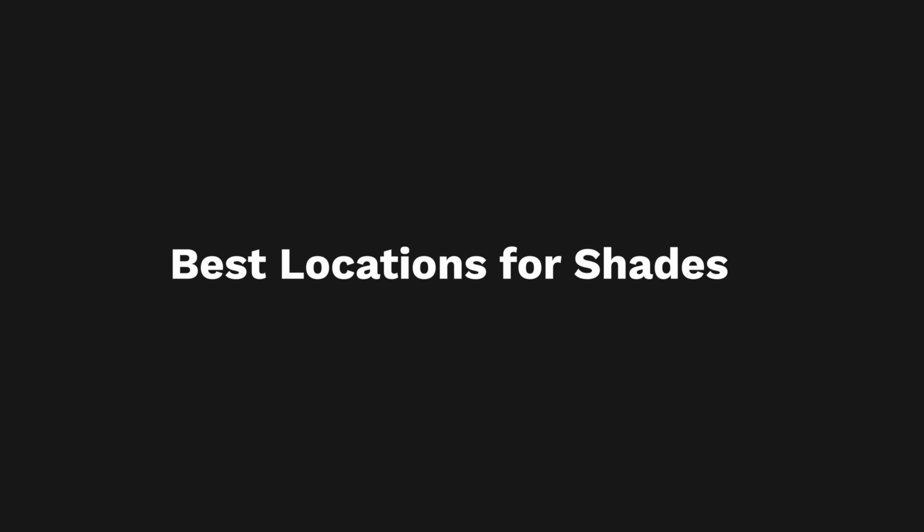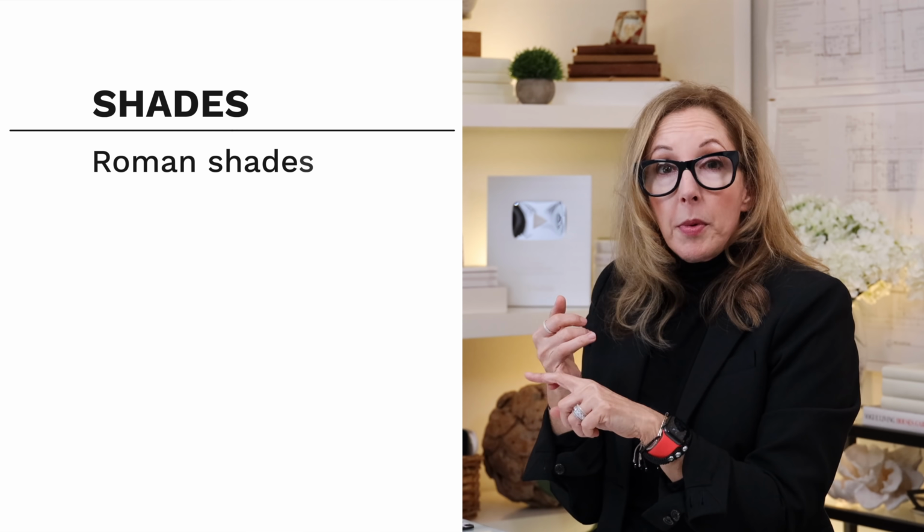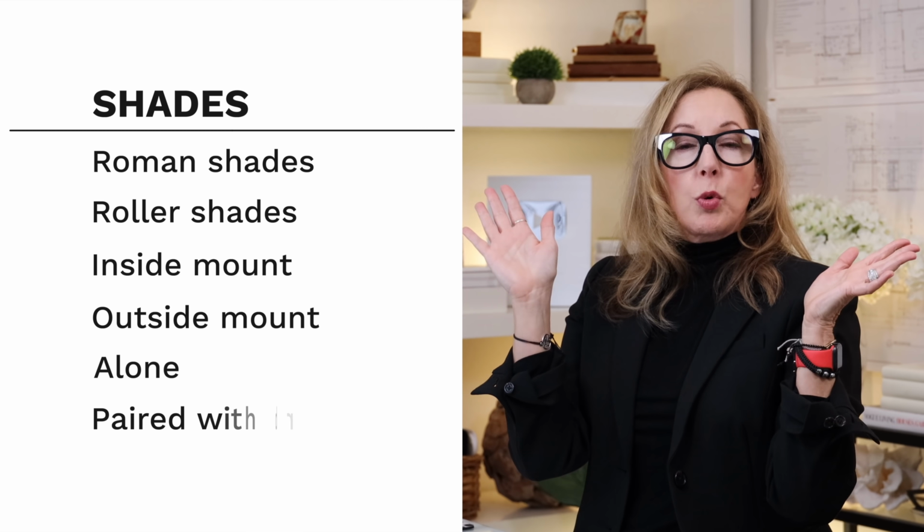So guys, here's what you need to remember about shades. If you've got windows that have any of these conditions: baseboard heaters, radiators, bay windows, any kitchens or any bathrooms or any skylights, shades are your absolute best solution. Either Roman or roller, inside mount, outside mount, alone, paired with drapery.